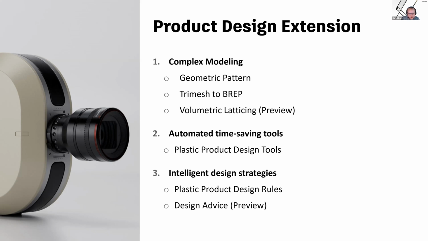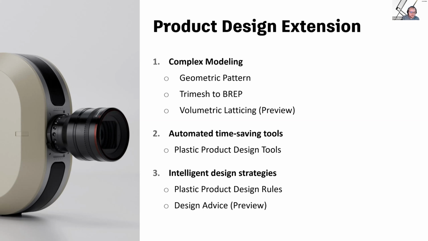The tri-mesh to B-rep is more about mesh to B-rep workflows. So we have a lot of users that are doing more scan data type work. So this scan data is typically more of an organic shape, and it doesn't really translate very well if you're just trying to do the typical translation process. So we have this new tool that you now have access to with the product design extension, where you can take that and move it into a more organic shape and create a T-spline B-rep body, which works very, very well.